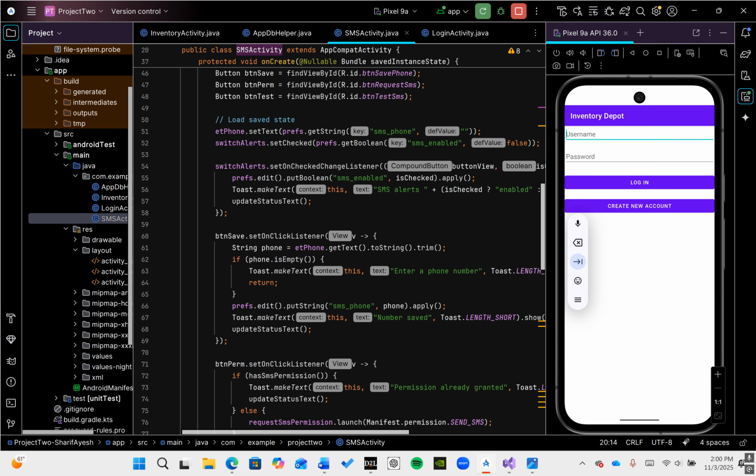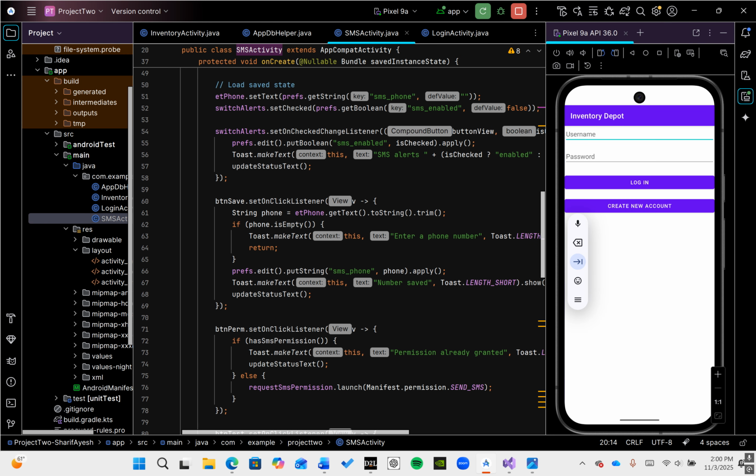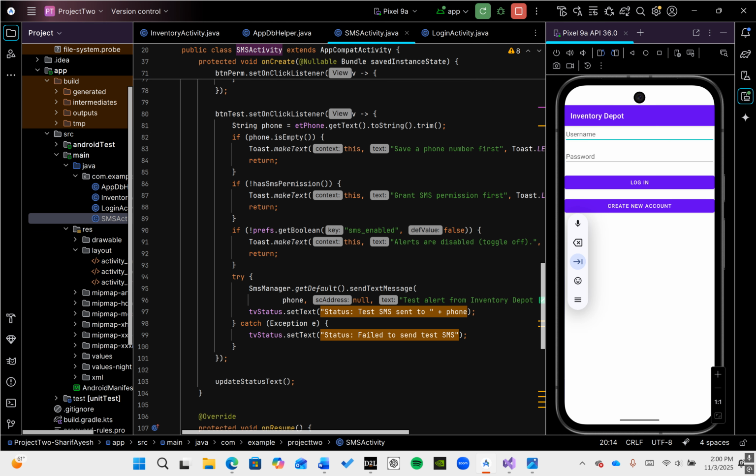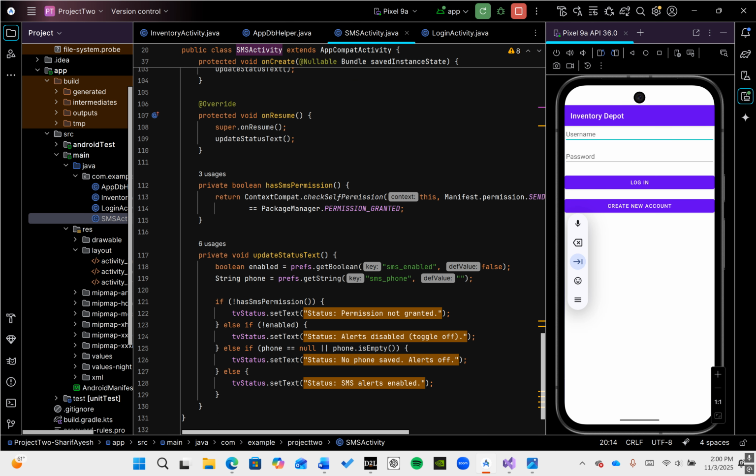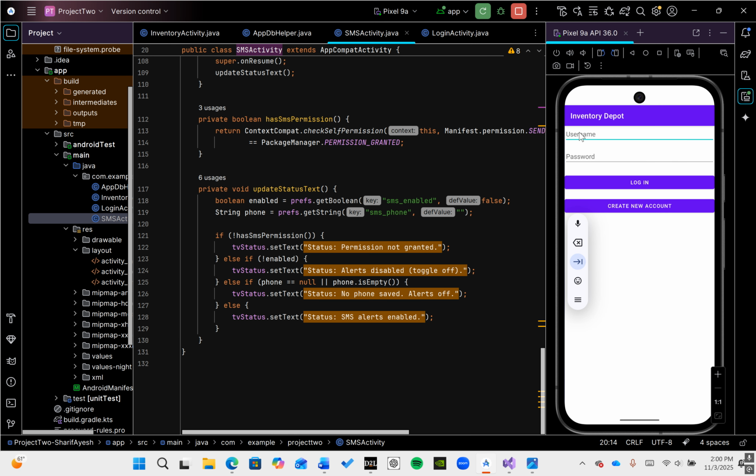And I've got it set up to where you enter in your phone number, but you never actually receive a message. So that is definitely going to be an area of improvement that I will be enhancing for this app.